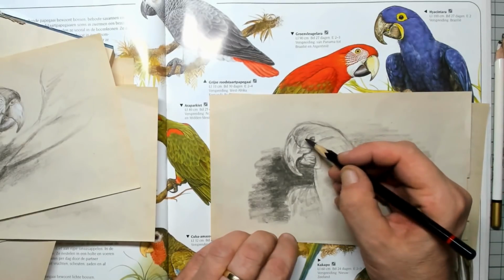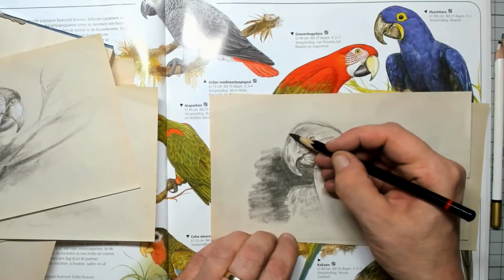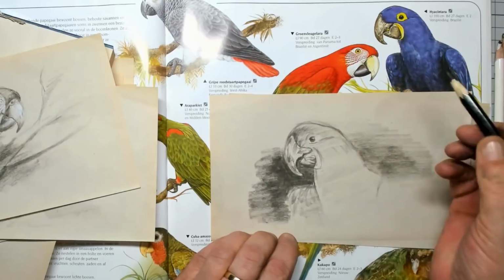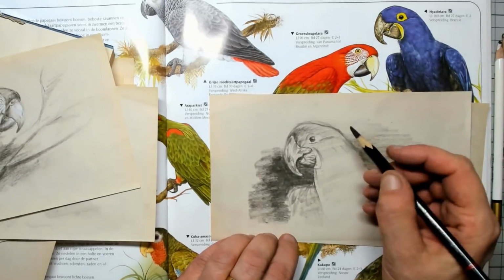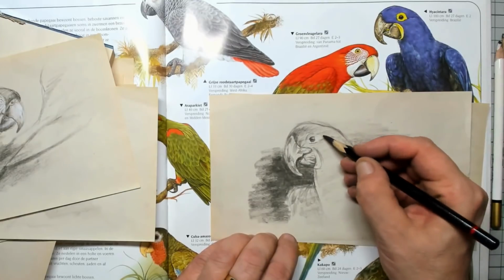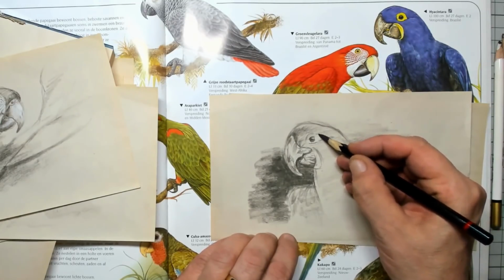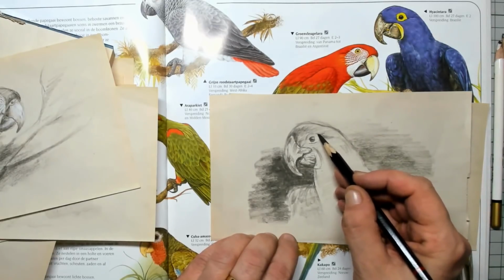It's just fun to do, and it is a very, very important way of starting to practice and develop your drawing skills. It's very, very important to draw, if you can, every day.